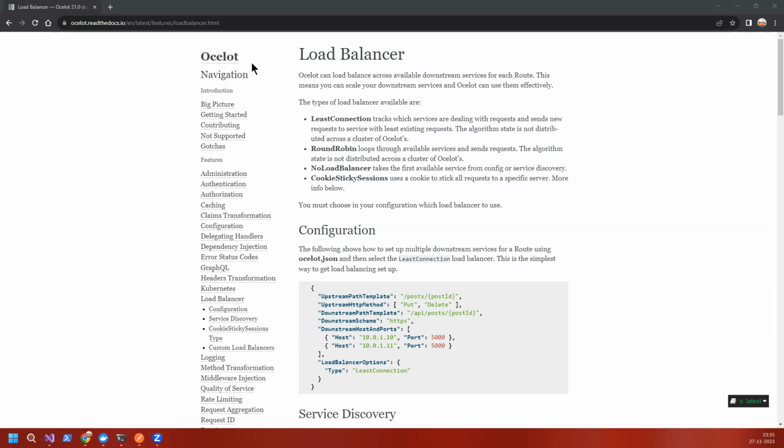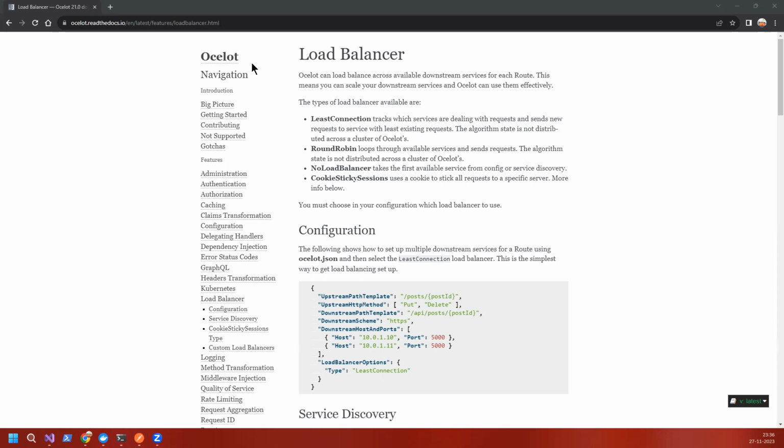In this lecture we will be deep diving into the low-level code for Ocelot, and we'll see how we can debug and understand how the load balancer works. For this, we have to clone the Ocelot repository, which is available on GitHub, and then create the dummy projects, which I have already mentioned in my past video.